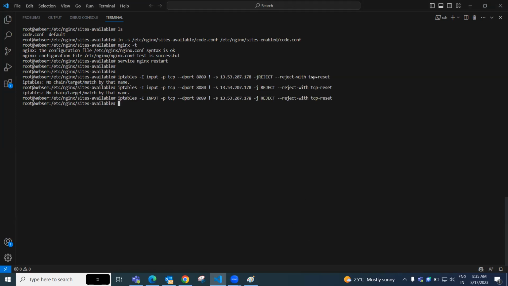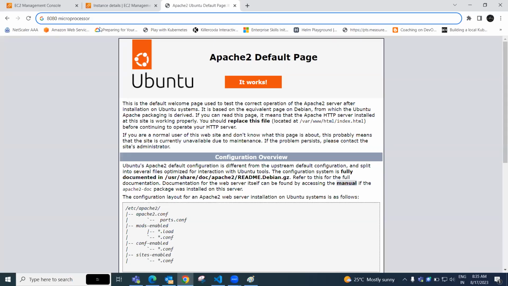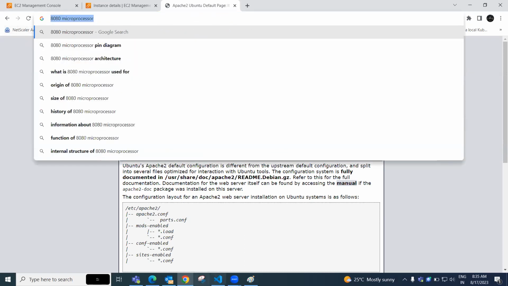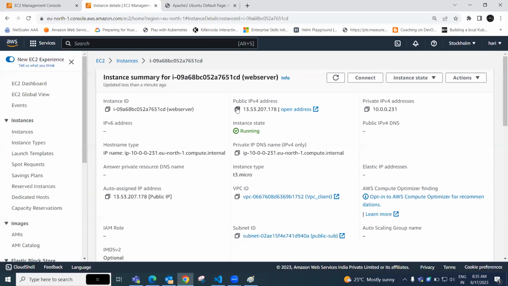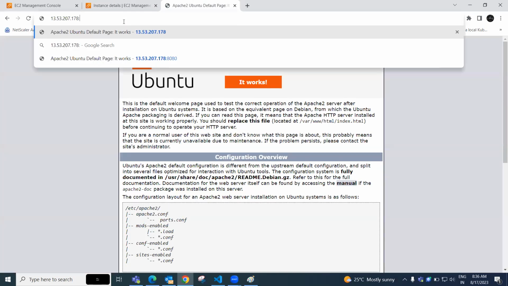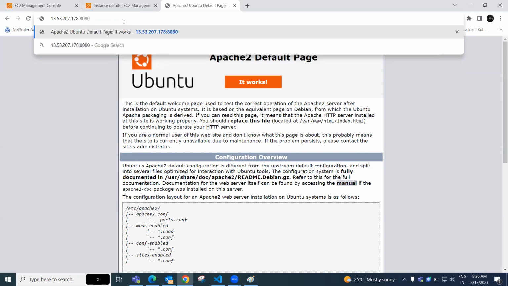So now I have disabled the 8080 requests at host level. Again I paste my IP. Okay, go to EC2, copy the IP, and again I go to the browser, paste here, and call with 8080. Hit enter.